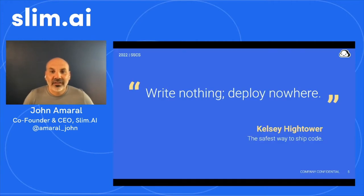Kelsey Hightower said in his popular parody GitHub project, no code: 'No code is the best way to secure software and make applications reliable. Write nothing, deploy nowhere.' This idea is very relevant today. In an age where it's common to ship so much code to production so fast and with apparently so much risk, it begs the question: do we really know our software? Do we know how it was produced, secured, and handled? Can we trust its authors? Can we trust the software is authentic? Is all the software we run in production applications really needed to do the job?